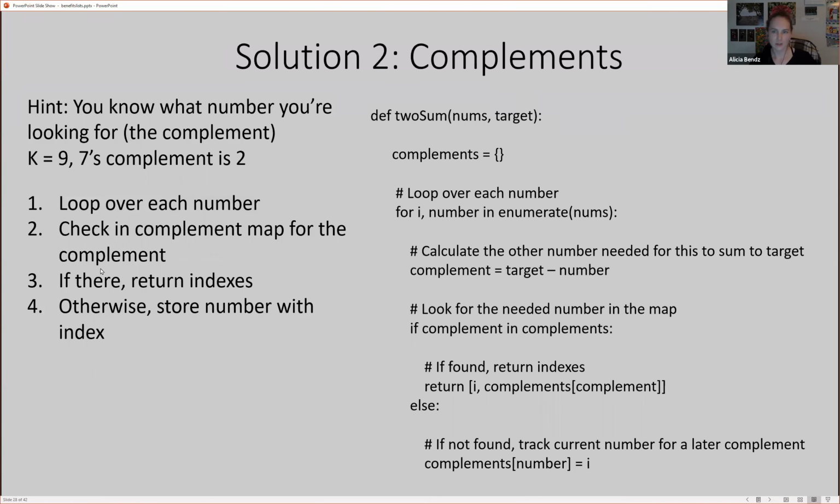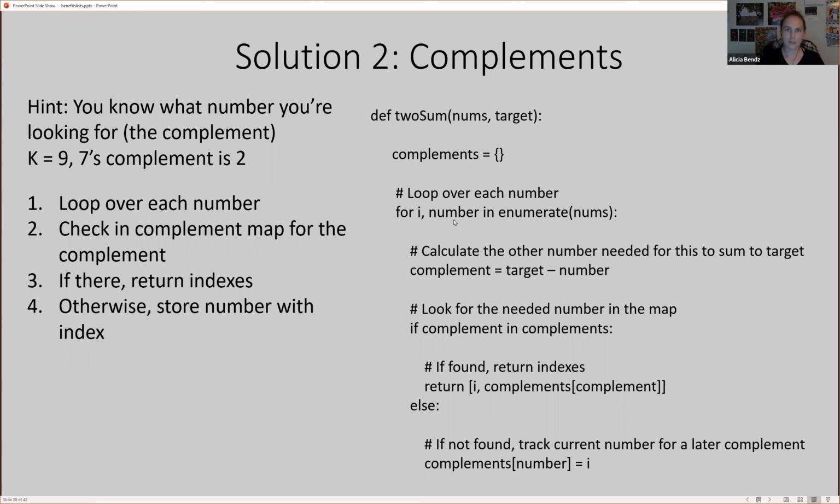It's a longer solution, or at least I added more spaces and comments in this one. So I'll go over this. So new to this one is we're creating that map. And again, that's going to be the number to its index. So we're kind of creating a map. Where do I find this number?